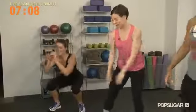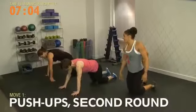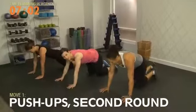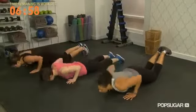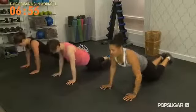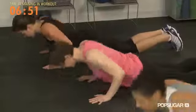And take a little breather. All right, we're going to get back down into push-up position because in about 5 seconds, we're going for round number two. Arms under your shoulders, belly pulled in tight, and go. Down and up. Keep butt squeezed all the way in. Nice job, guys. Keep holding nice and tight.